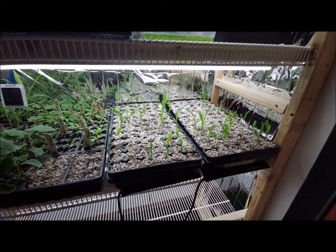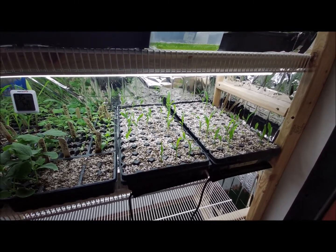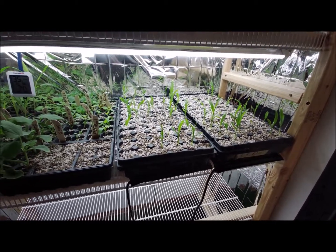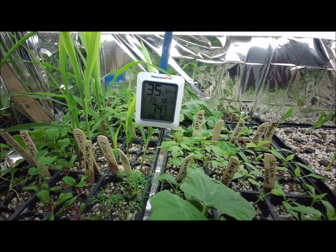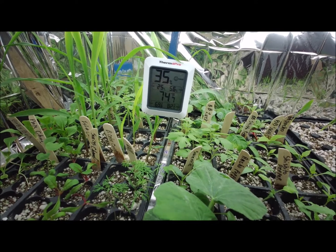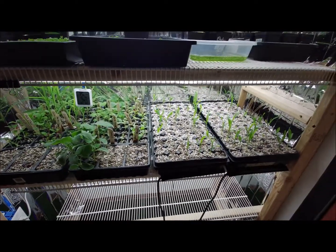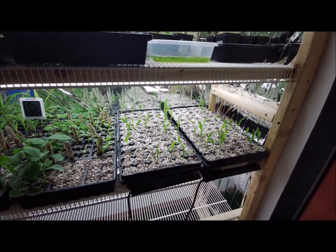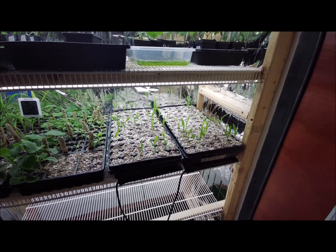So at night, when the heater's not going and you're on your sleep cycle to where it drops down to like 60 degrees, it still maintains this chamber at about 70 degrees. You can see there in the last 24 hours, my low temperature in here, down that bottom left corner, was 69.6 degrees. So it keeps us at a nice temperature for the nursery. If it's getting cold, all I do is plug in one of them heat mats if I don't have any seedlings happen to be sitting on one.